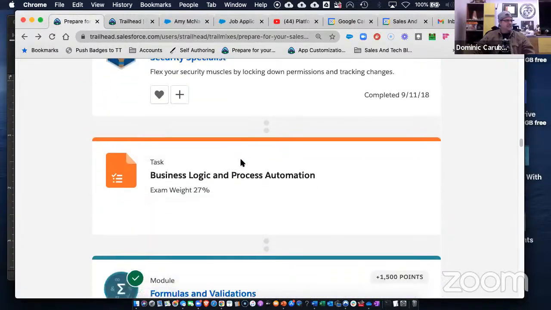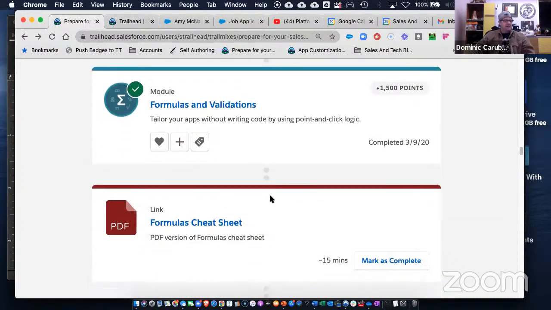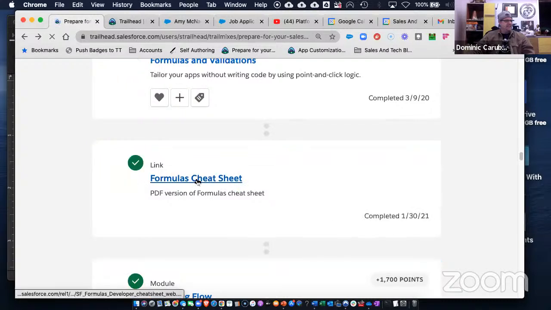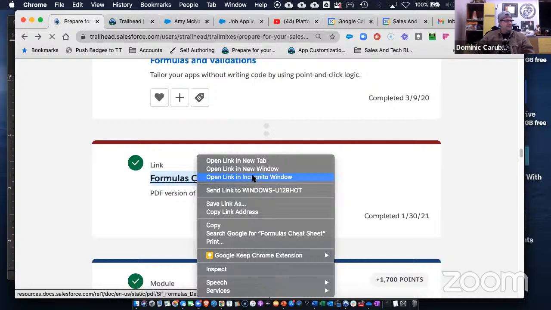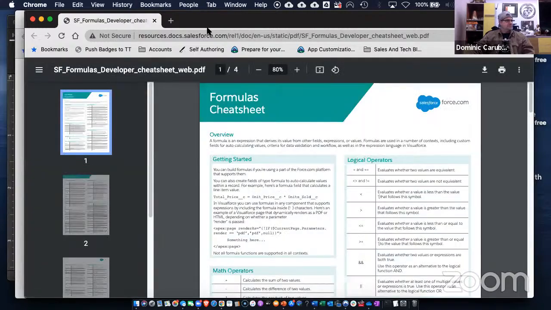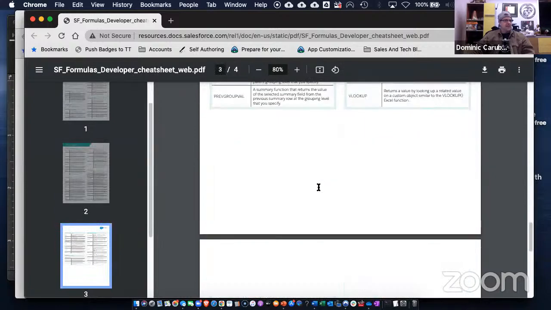So formulas and validation rules. Oh, there's a formula cheat sheet. Let me see that. I'm going to open that in a new incognito window. Oh, there it is. There's the cheat sheet.